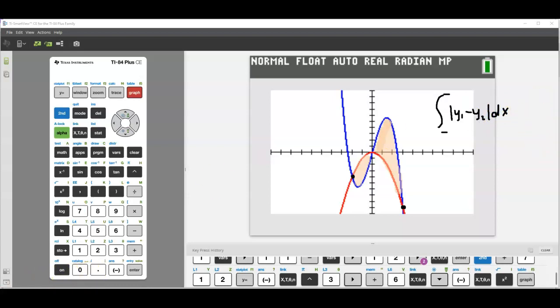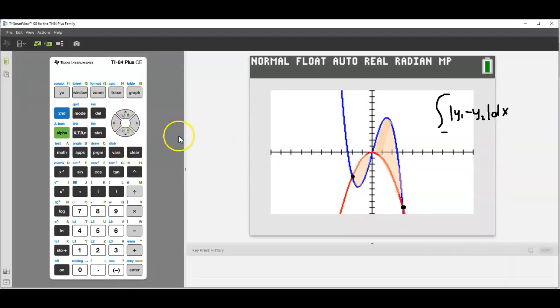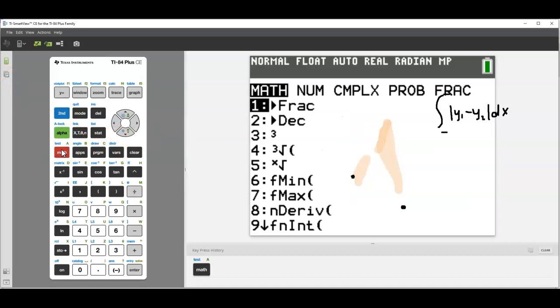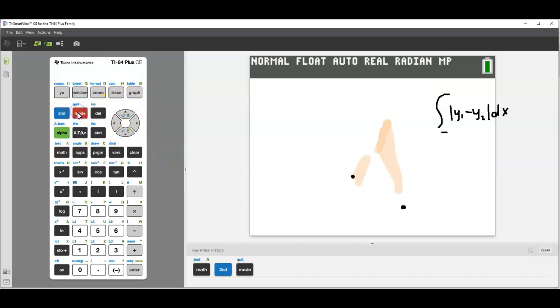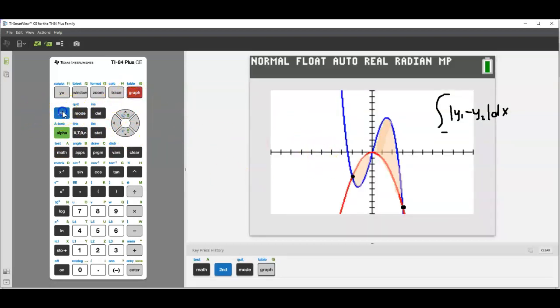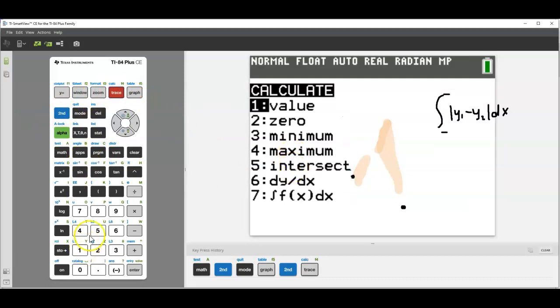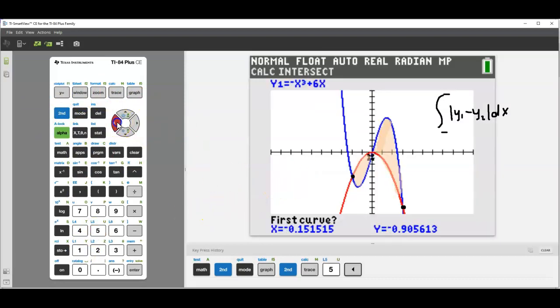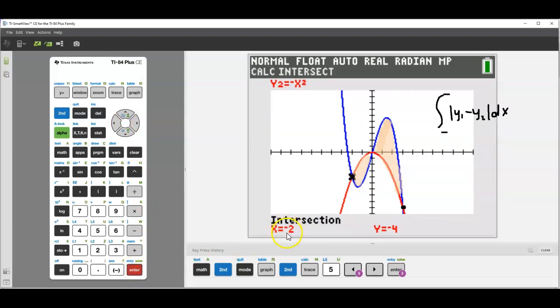All right, so let's go ahead and find those intersection points then. So how do we do that? Math? Nah, that's not what we do, Mr. Bailey. That's not what we do. So I'm going to get out of there. My graph here. We go to second, trace, 5, scroll over to that point of intersection, and we're going to press enter 3 times. And there it is. That's kind of easy to remember, so I'm not going to store that value. I'm just going to write it down. Not a great answer, no need to store it. I know it's -2. It's good enough.